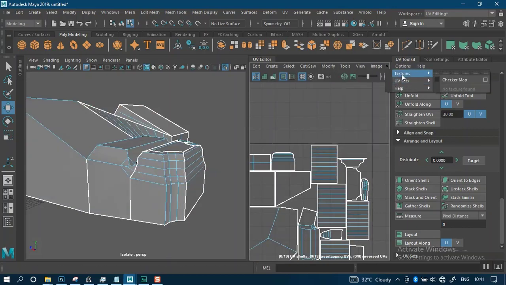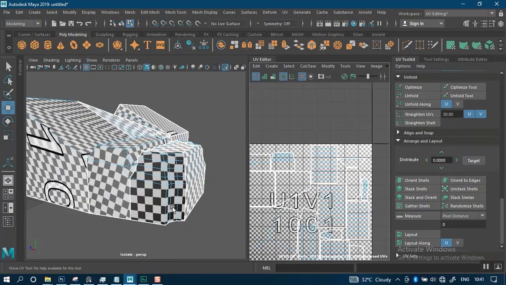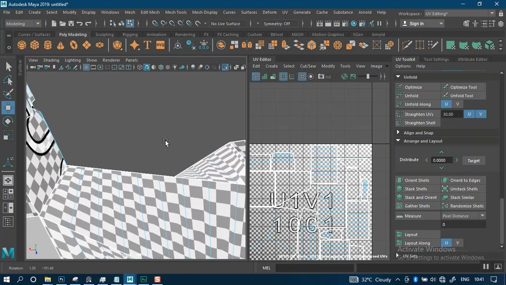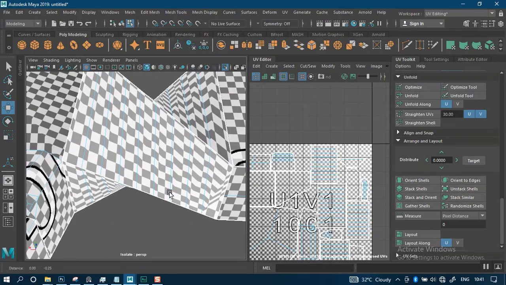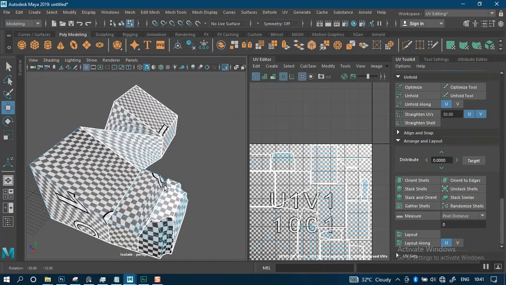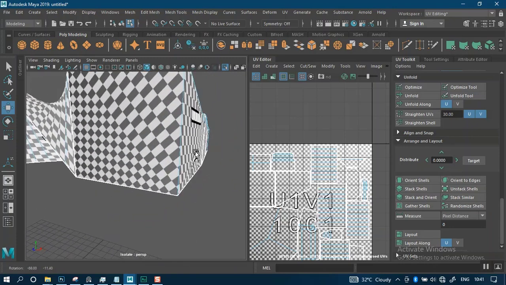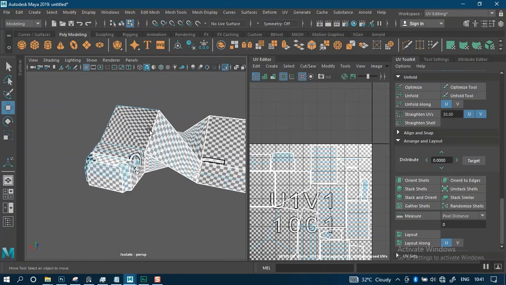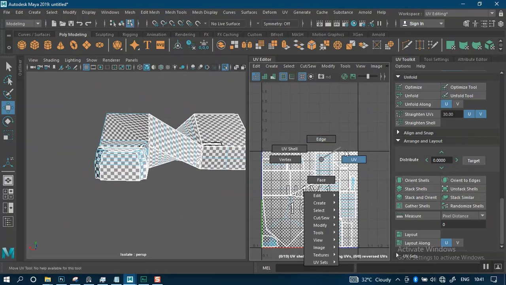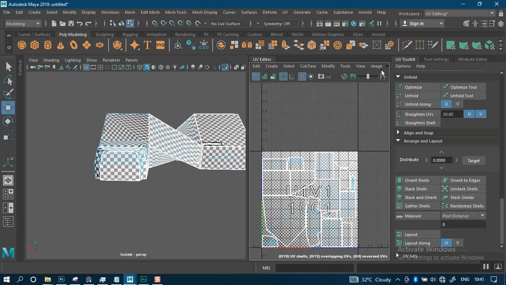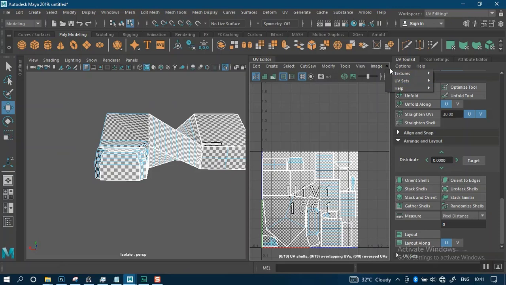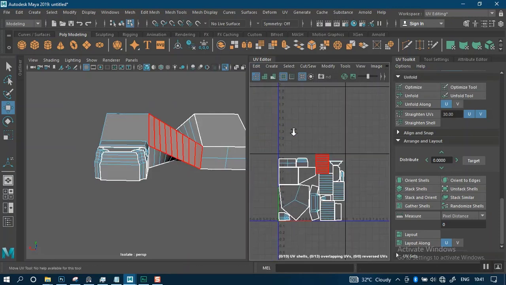So let's apply a checker pattern to this. You can see how this checker pattern in this twisted region is looking a bit straighter because we made them straight. You can see we don't have so much distortion in there like we did initially. So this is how you break or separate out or create UVs for other complex shapes inside of Maya and then pack them into the 0 to 1 space.